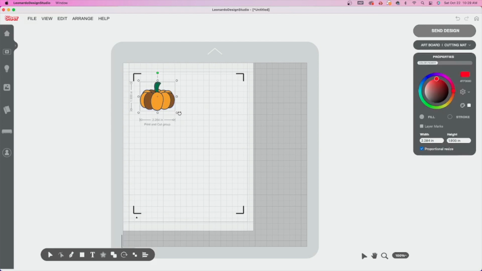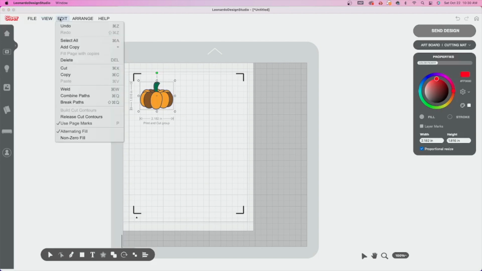You can manually adjust the height and width of your image. In the Properties section, there is a space to type in your custom sizing. Below the height and width, there is a checkbox checked for proportional resize. By checking this box, it ensures your image will maintain an appropriate aspect ratio.